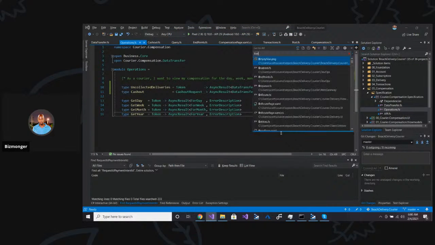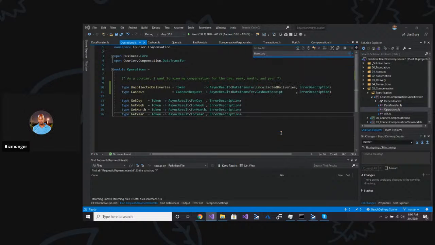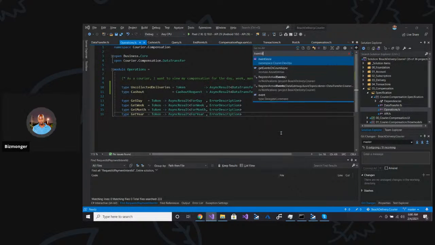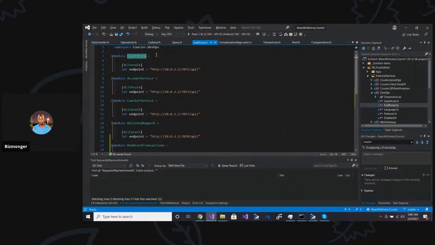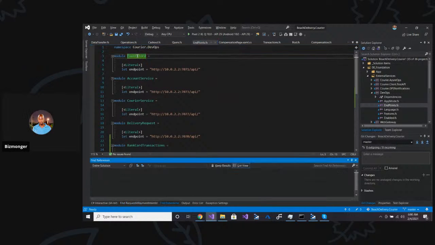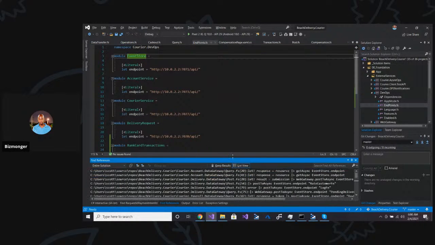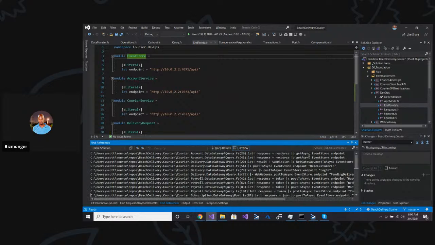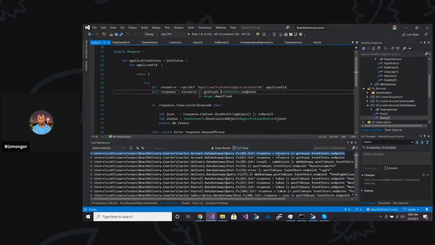Do I have an event log? Event store. I have an event store right here. It looks like I have something in here.